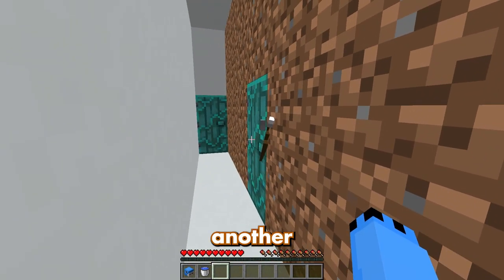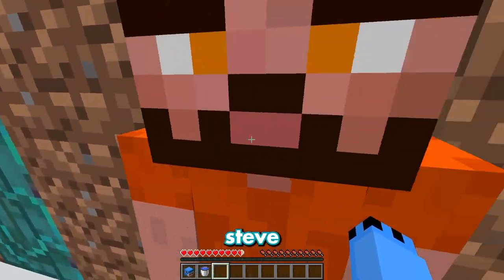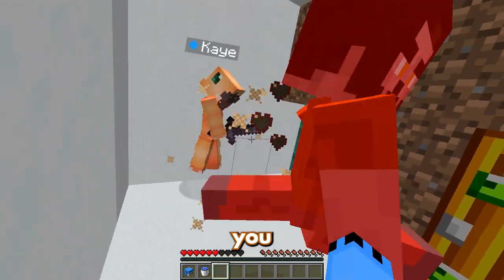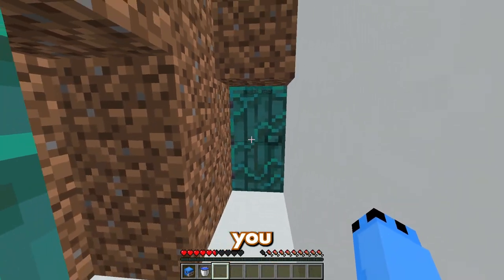Okay. Now maybe try another door. Maybe one of these. Oh, it's Steve. Wait, that's not Steve. No, no, no. Don't worry, Jay. I'll protect you. Oh, my God, he's jumping at you. No, no. Okay, I saved you. I saved you. Thank you, Kay.